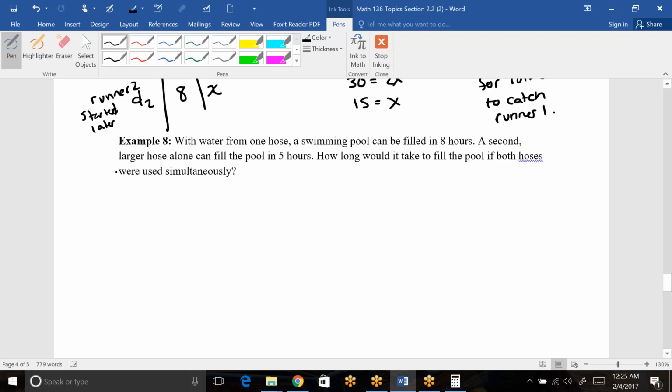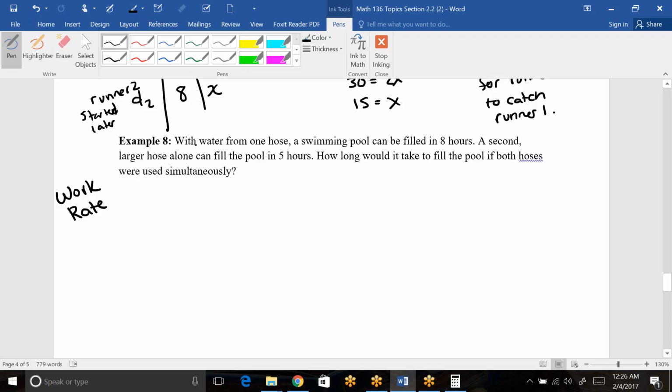The next type is something called a work rate problem. These are always somebody works a job at some rate, someone else works a job at a different rate. What would happen if they worked together? The problem with that is that you have unequal time measurements because someone worked for 5 hours and the other person worked for 8 hours. The only way you can compare them and actually add them together is to say, what did they do in 1 hour of work or 1 minute of work or whatever it is they're measuring time in.